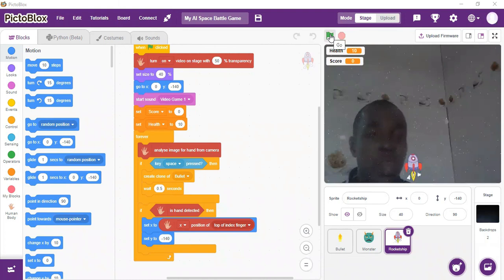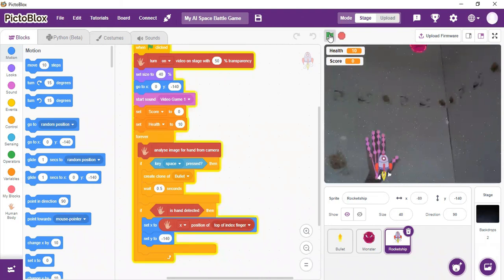I want to get out of the camera so that I can use my hand to do so. So let's run the code.